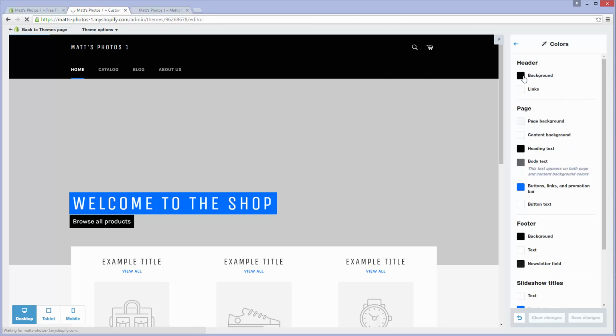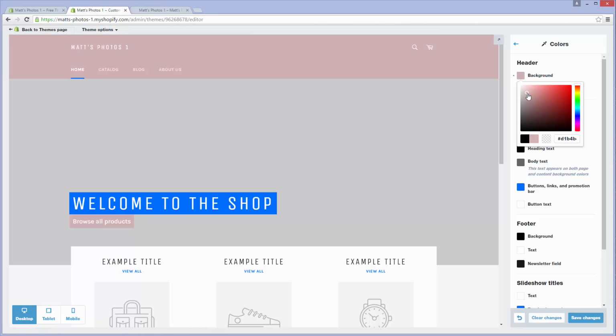For this example, I'm just going to go for kind of a really simple gray motif. I'm not going to put a lot of thought into it, but obviously for your site, you want to make sure it matches your existing branding and all that stuff.